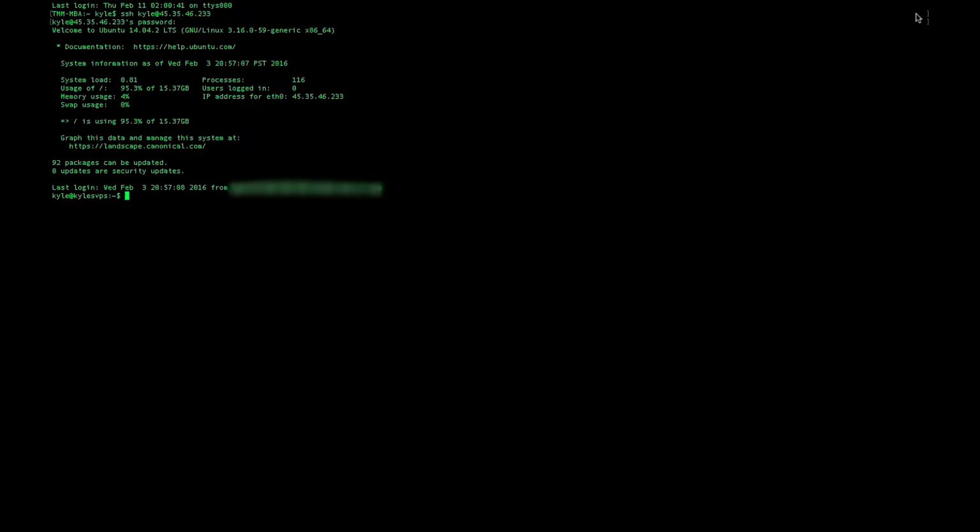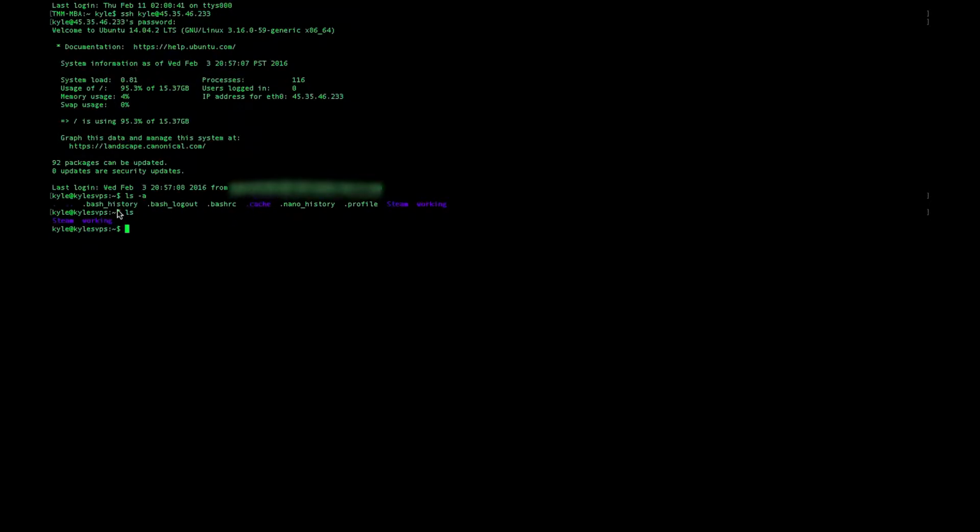So the first command that we have is ls -a, which lists whatever files are in your directory. I'm in my home directory right now, as you can see, and I'm just going to type ls -a. You can type ls, but it'll only show a couple of directories.